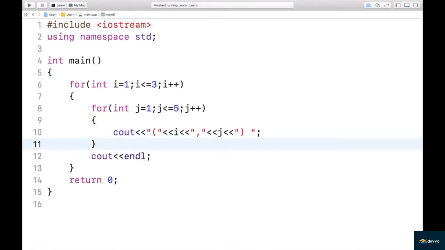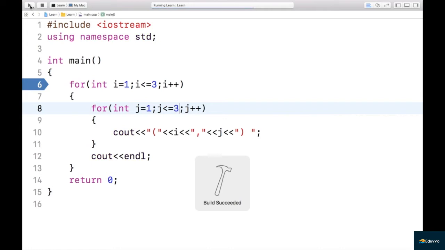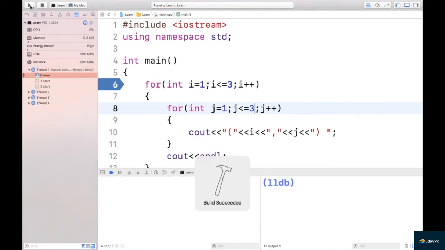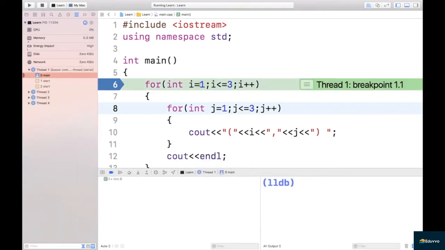I will debug this and show you. For this I will change j also to 3, so I'll get just 9 values, 3 into 3. Let us run and see. I'll put a breakpoint on the first for loop, then start running it. Yes, the i value is 0, right? It is not yet executed.